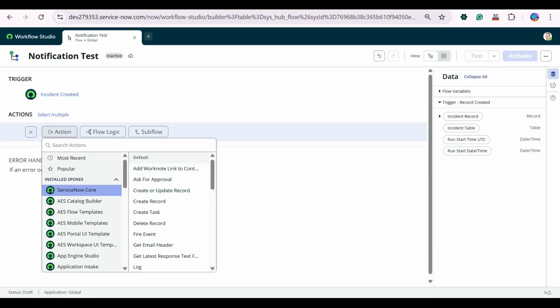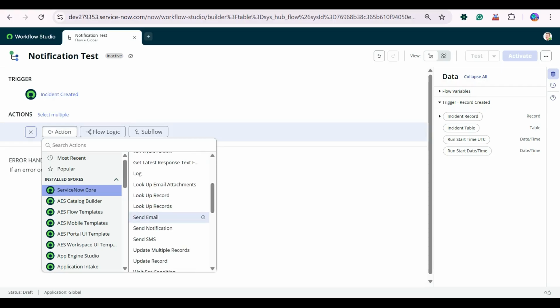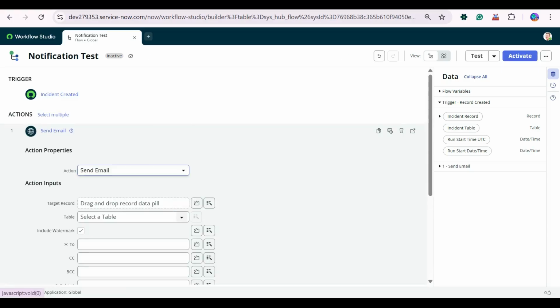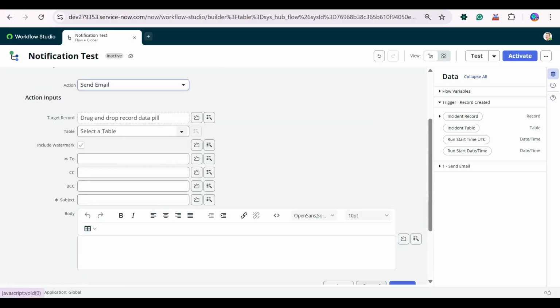So now under action we would be having notification, send email and send notification. Now what do send email and send notification do? If I click on send email, suppose, we can directly define everything here itself, like what table we are sending.